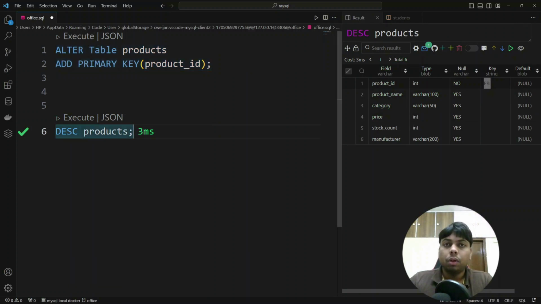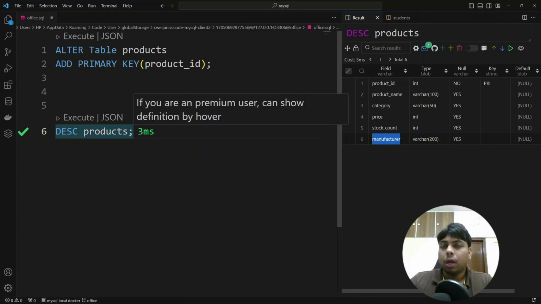Now, if you remember, for a few columns we can add a default value. We don't have a default value yet for, say for example, manufacturer. Now I want to have a default value for the manufacturer. Every time somebody adds a row, if they don't provide the manufacturer value, we will say unknown.